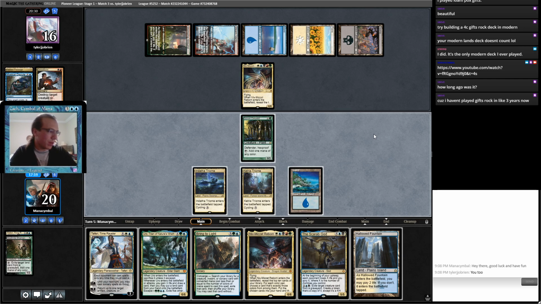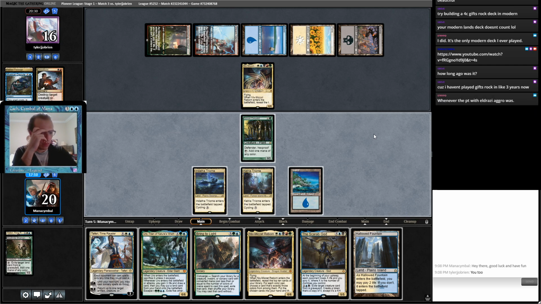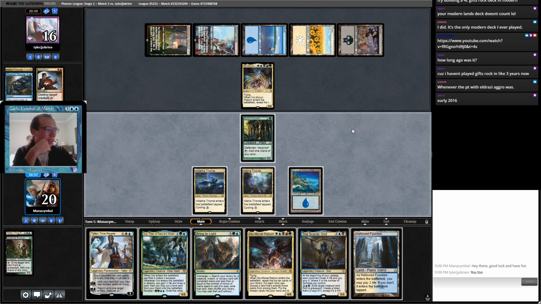I'm probably supposed to play my own. Whenever the PT with Eldrazi aggro was, I want to say it's like 17. It was before I started playing again. It was in the last chunk of my break. Eldrazi went early 2016. Do I want to Teferi bounce this? It's such a tempo gain.